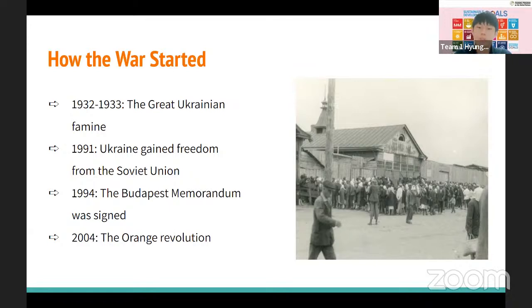However, as the 21st century started, the Orange Revolution occurred. The revolution happened as the corrupted government controlled the 2004 presidential election through several political frauds and media manipulation. Countless Ukrainian civilians ran to the streets and protested against the election results, which led to Viktor Yushchenko, a pro-European politician, becoming the president.